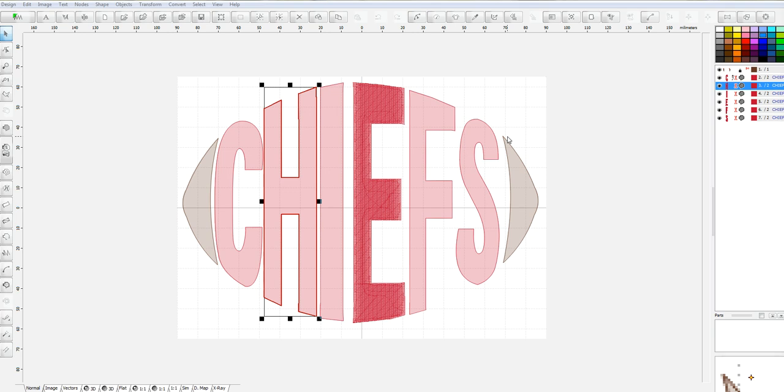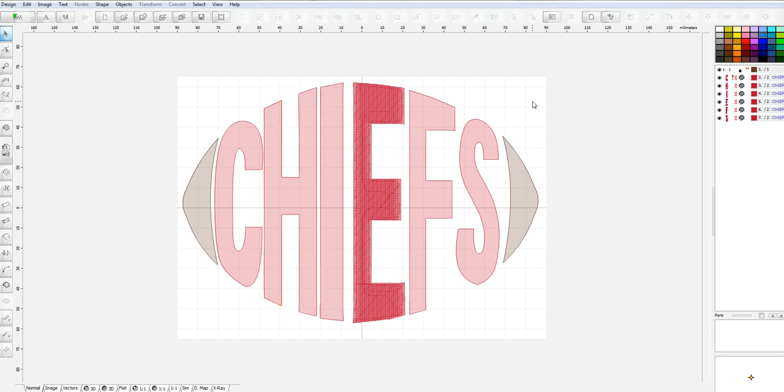So this was the design that I did for the Chiefs. I think the very first one I did had the word football in here, and I started doing different mascots. So I'm just going to show you exactly how I did it now.